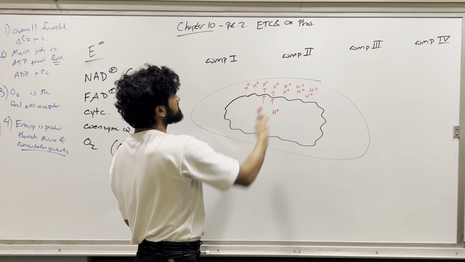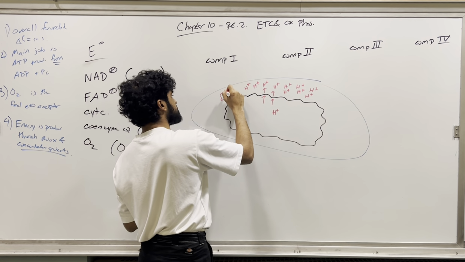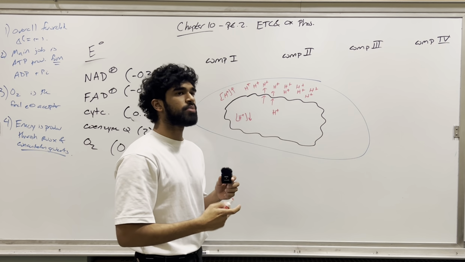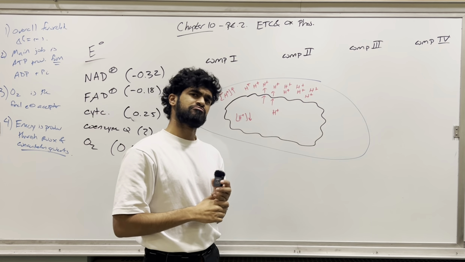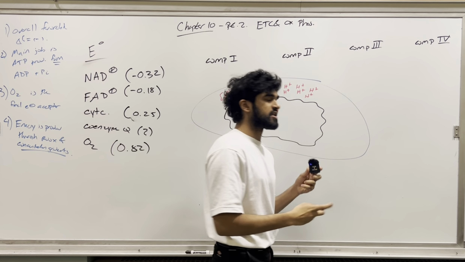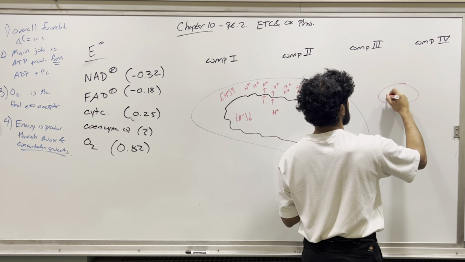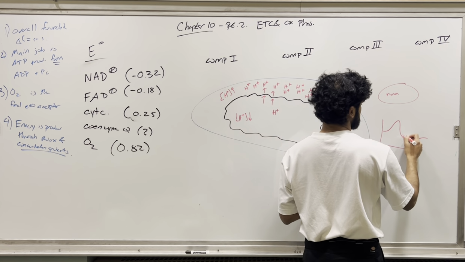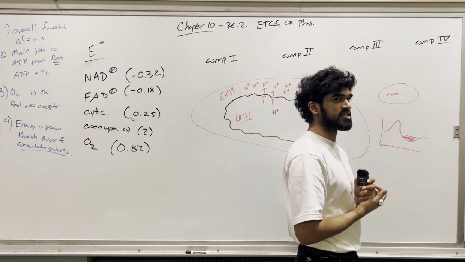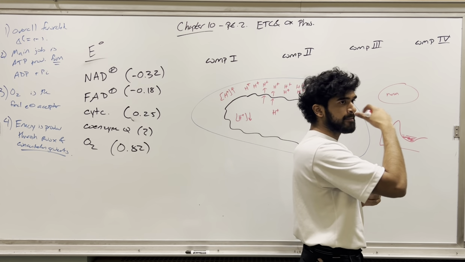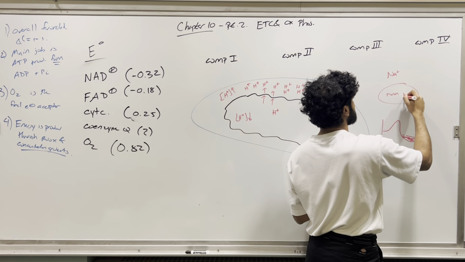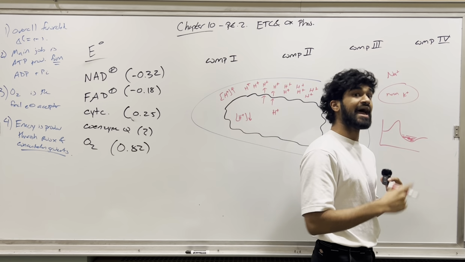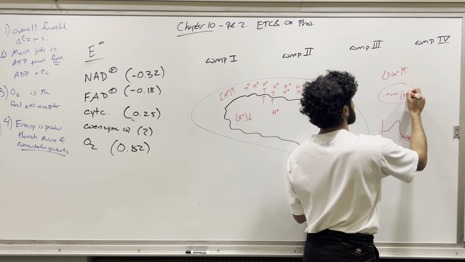But if the hydrogen ion concentration here is high and the hydrogen ion concentration here is low, how are we pumping out? Weird. Same thing as in a neuron. So let's say that we have a neuron and that neuron is in this stage of its action potential, the hyperpolarization stage. And we know that regardless of what happened, the sodium concentration is higher where? Out. And potassium concentration is high here.